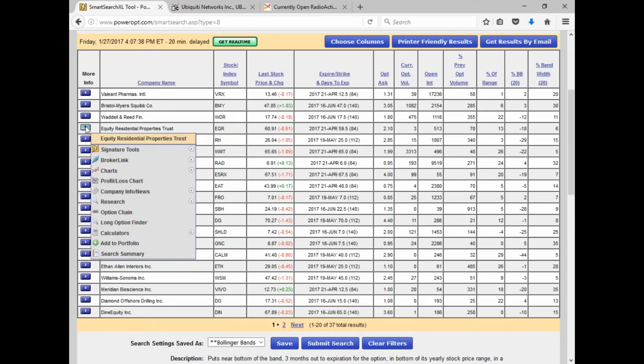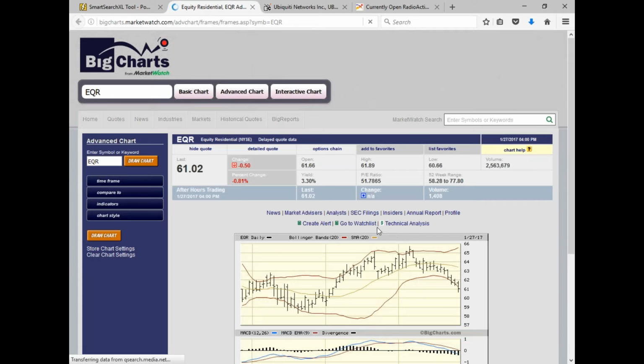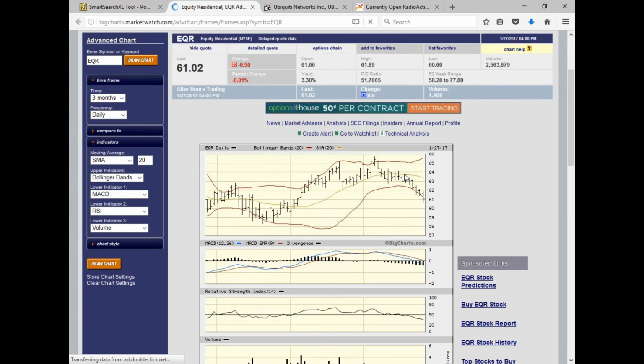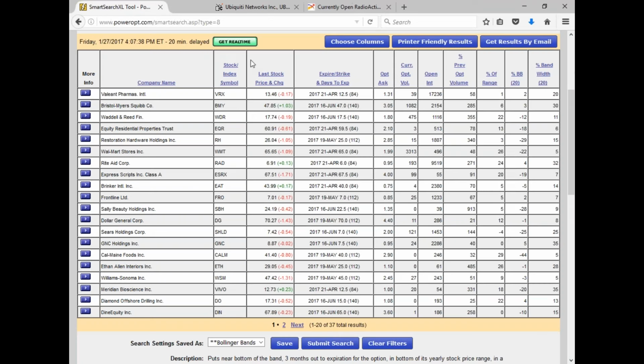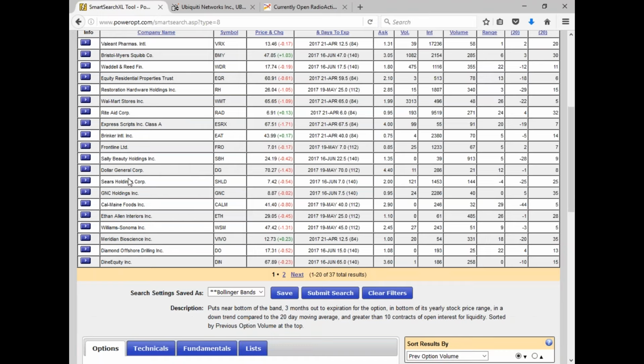Let's take EQR, Equity Residential Properties. Let's take a look at that chart. And you see here it's kind of broken below, but it's still trailing downwards. MACD crossover is going down as well. This is starting to look like a bad chart. I would check to see where their earnings are though, because I would not want any surprises. But in the long puts, that's especially what we're going to see.